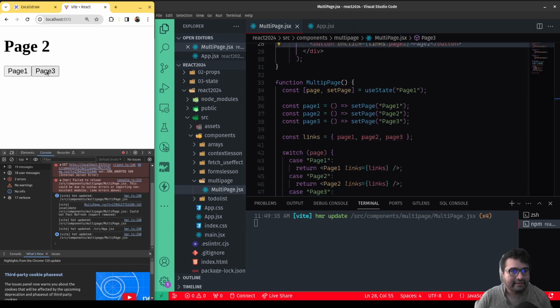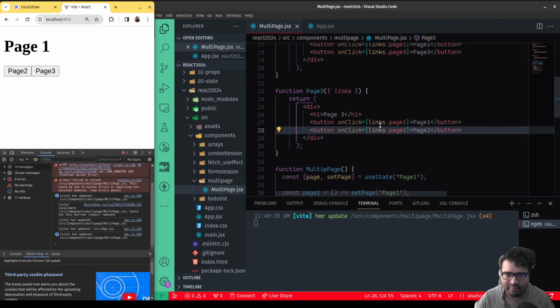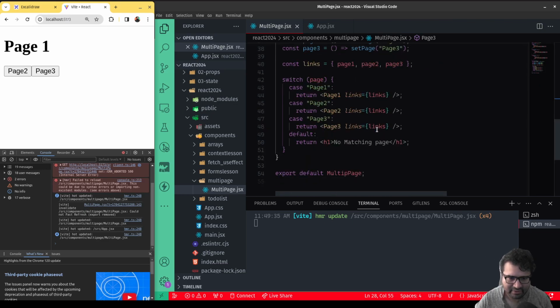and I can click the links and navigate between all of them. Basically, I can turn these into full-blown pages. So even without an external library, you can create this sort of multi-page feel using something like this. There are different ways you could pull this off, but this would be the general idea.